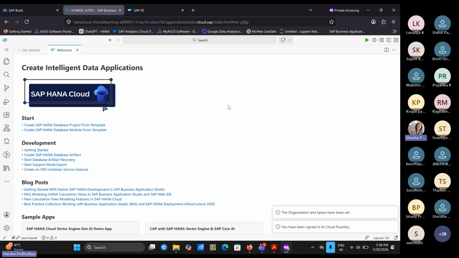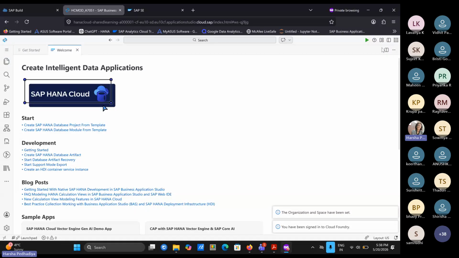What is the platform name? Database Explorer. This is Application Studio because we are creating applications here. Whatever application, project, or anything you are creating here, some dimension view, calculation view, star join, inner join, outer join, left join, right join, whatever database functionality you will complete here in Application Studio. And your output and your SQL query you will receive in Database Explorer.